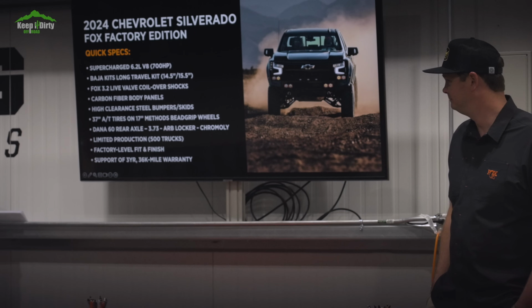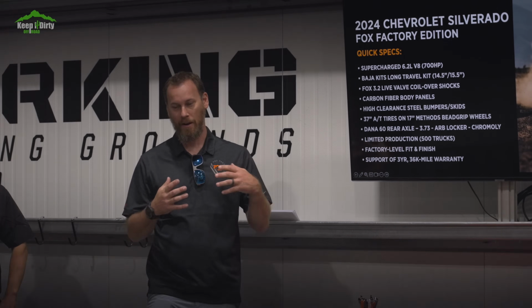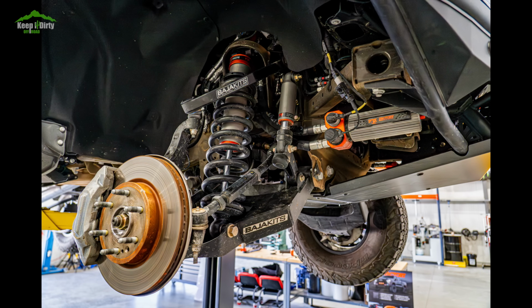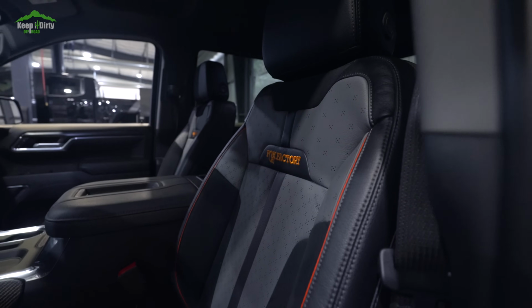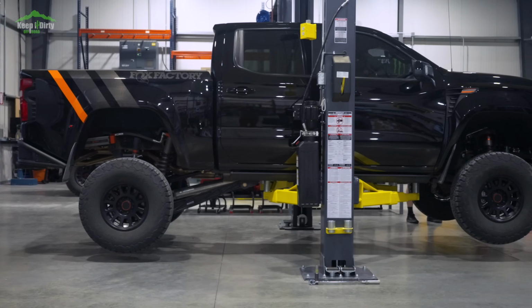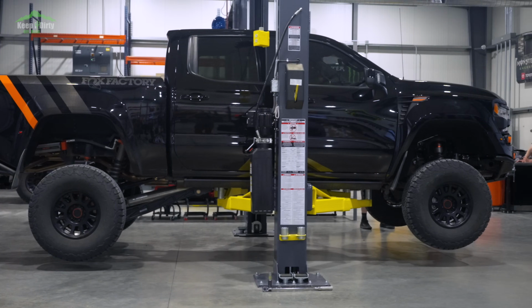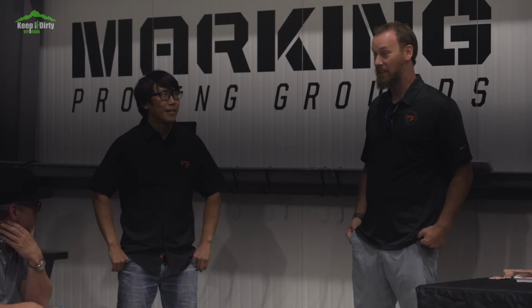So the cool thing with this truck coming together, obviously, Fox Factory as a whole, we have several different companies within there. Our focus has been really about components, whether it be suspension, the shocks, all that stuff. And we have an upfitting side that does fully upfitted trucks. This is bringing all that technology and advances together and saying, let's put it all in one package. On top of that, this is Fox's 50th anniversary. This is kind of the crowning jewel of those 50 years. With that, I'll introduce Nobu to talk about the background of why this truck came together in the first place and some of the technology.